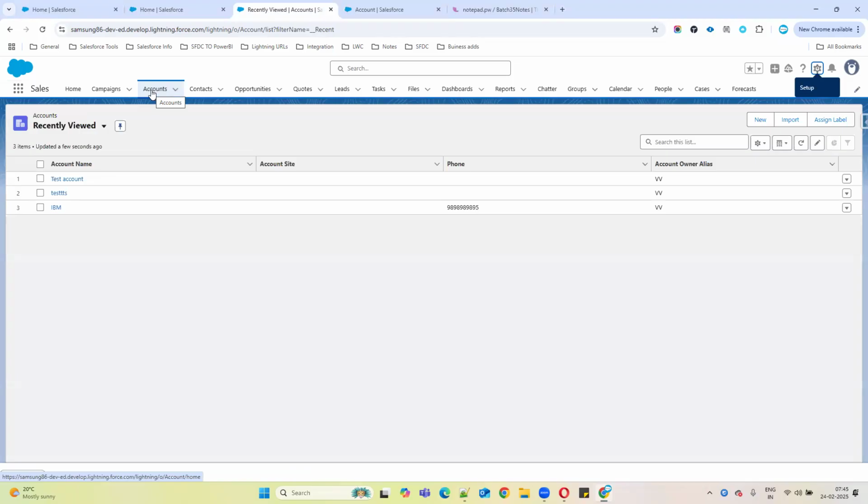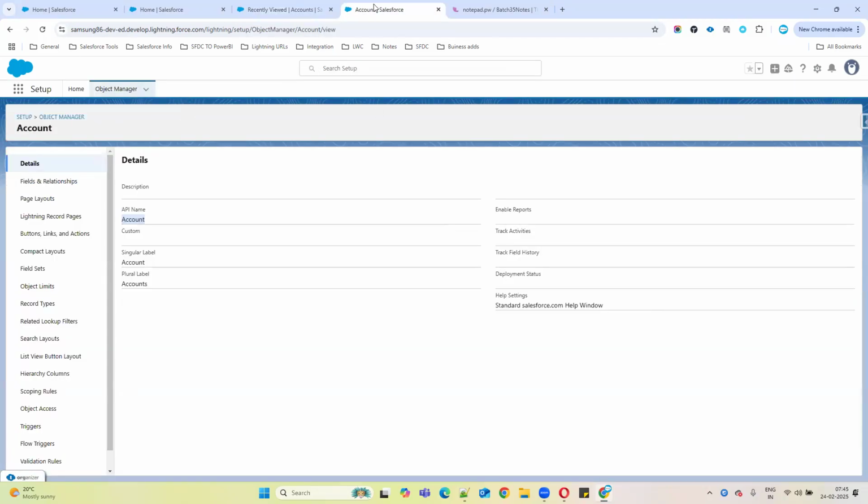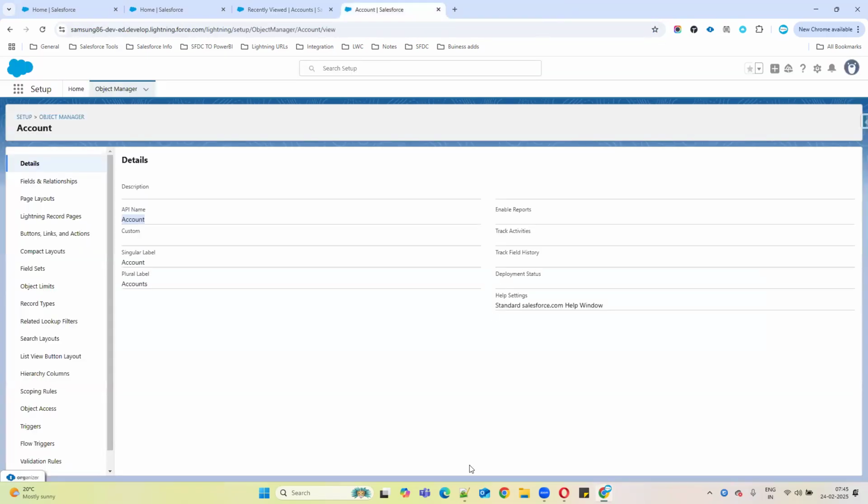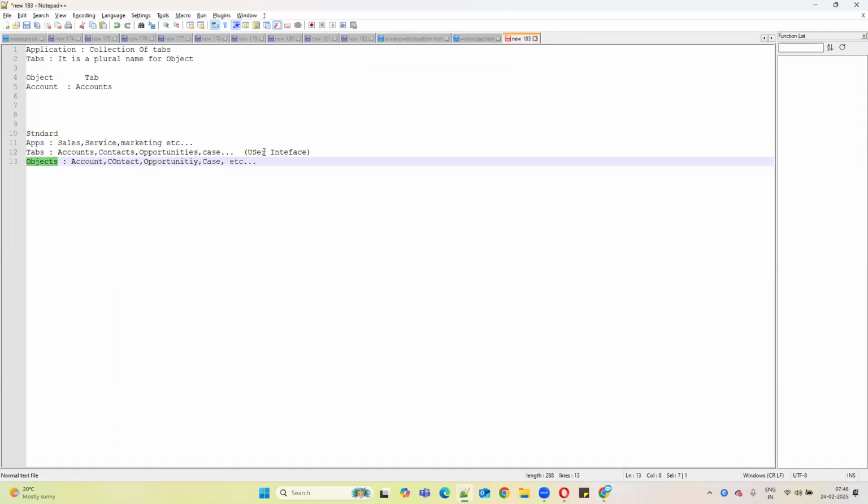If you want to create records in Salesforce, we should create a tab for that. Do you understand? What is the main difference between tabs and objects? Tabs are also nothing but objects. Tabs are nothing but the object's plural name. We can use a tab to create a record in the UI.